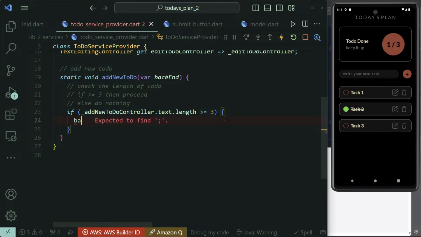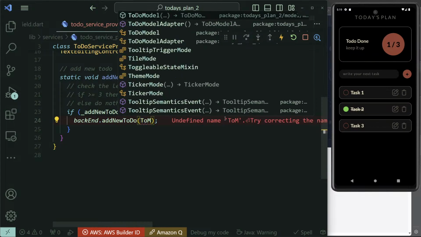So if that is so, then backend dot add new to do. So to do model.